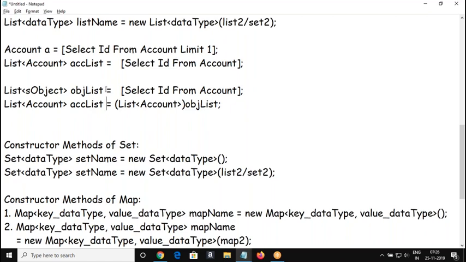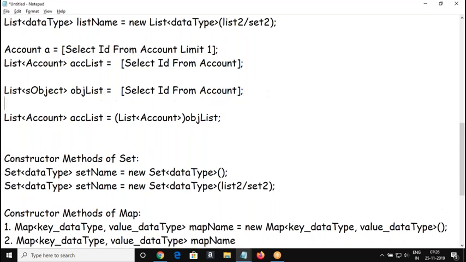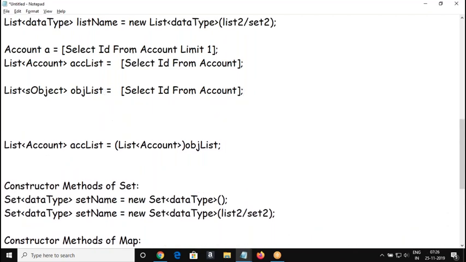We have the ID, but we cannot see it. How will you get the first element in this list? Obj list dot get, like this. Am I right?